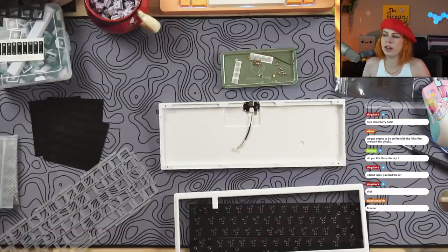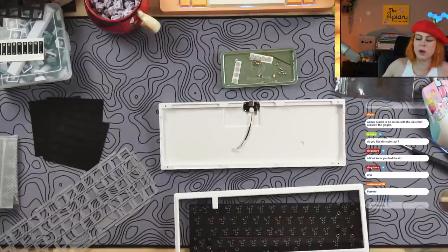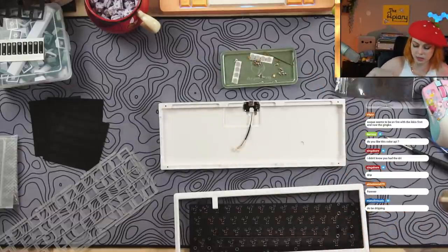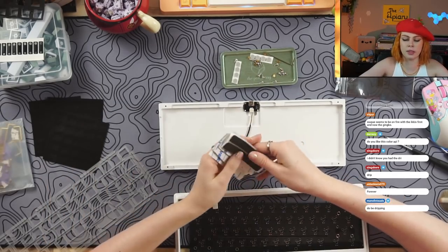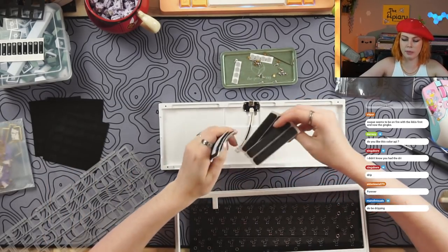Wuque seems to be on fire with the Ickies and now the Ginkgo. I mean, they've been on fire nonstop. OA switches are great, the OA stabs are great. We're gonna be using a variation on the OA stabs today, actually. Literally everything that has come out of their studio, I have absolutely loved.